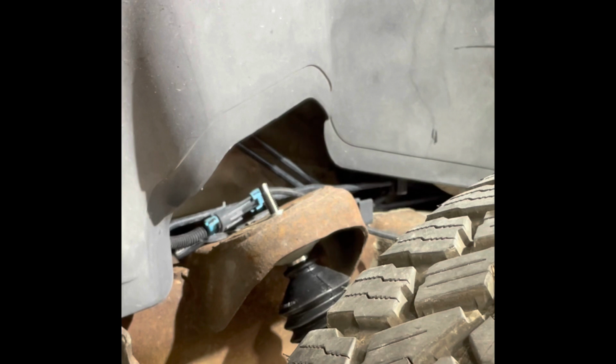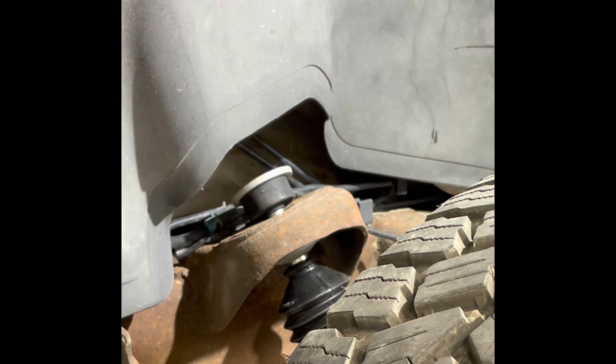And you can just set the bottom of the new shock on the control arm so it doesn't fall out until you can get your hardware seated. Let me go see what size this nut is. Looks like Bilstein sends a 17 to replace this with. Push this up, seat that on there, start that. So that's got the top pretty much started. And go set your bottom back in.